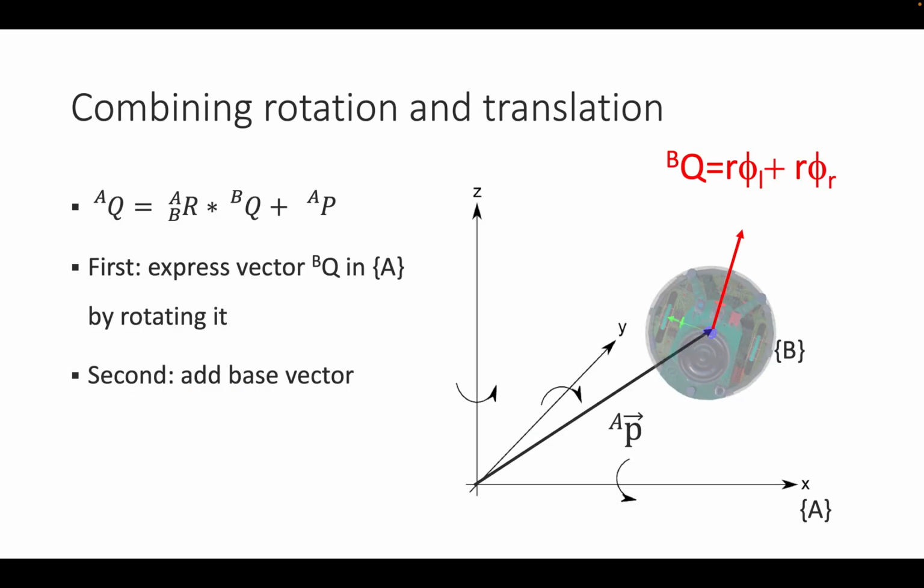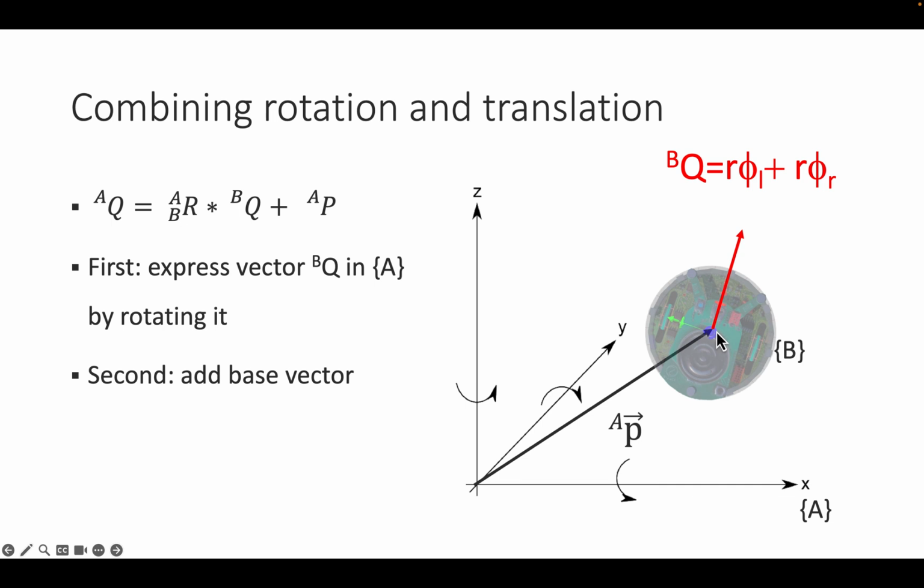All right. We then talked about how to combine rotations and translations, and the idea was if I have something that happens in the robot's frame, like the robot moves by a distance here, q, then this is given by the rotation of its wheels, but I want to know what this distance looks like in the world. So here it is just a translation along the robot's x-axis. In the world, it is a little bit along the x-axis and a little bit along the y-axis.